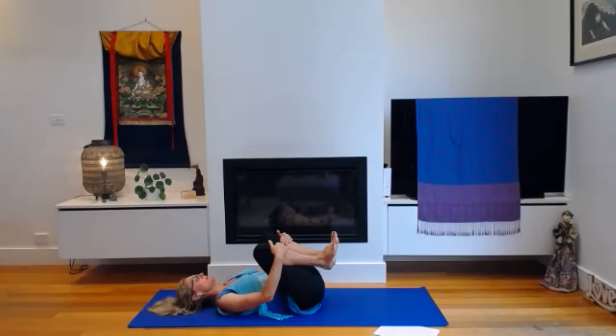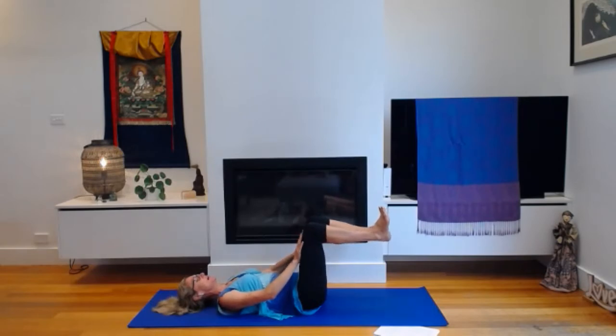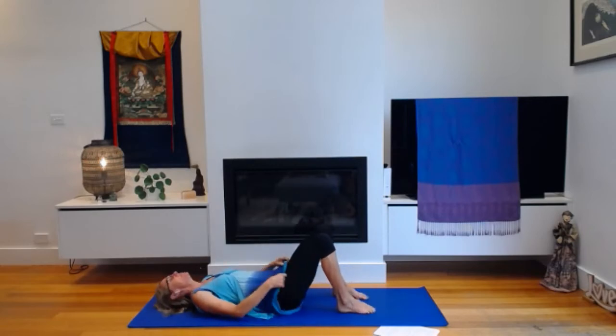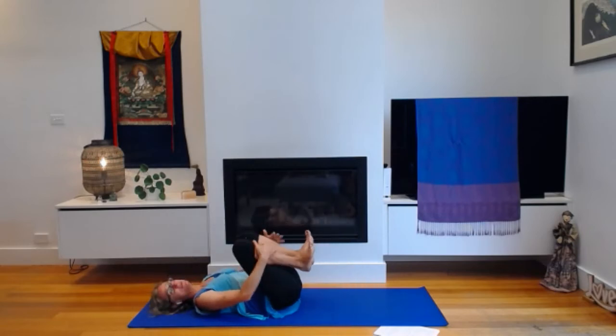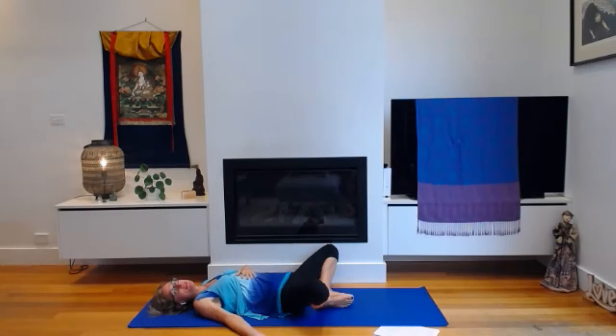Okay, let's have a third go. Legs into position, perhaps hands onto your thighs, and breathe. Rest when you need to. Now, if you've had enough of this work, then just choose to either rest or come into Supta Baddha Konasana, soles of the feet together, knees out wide.